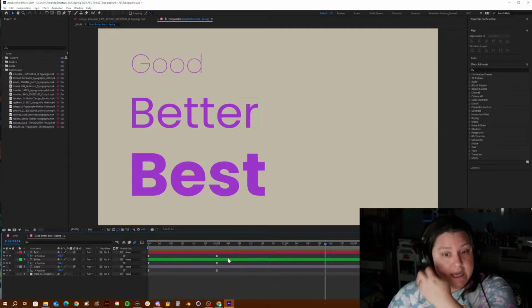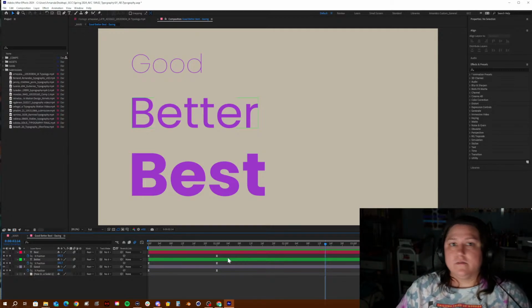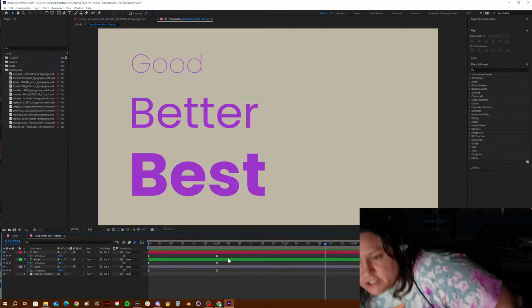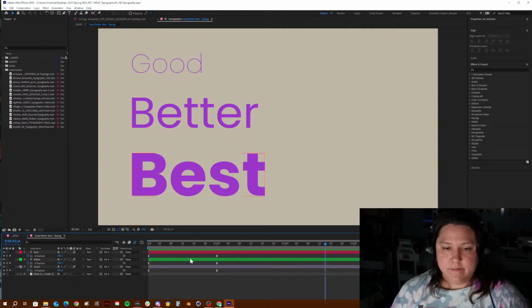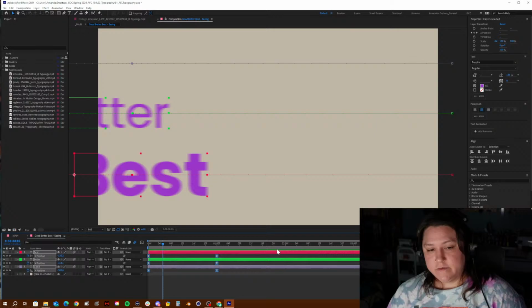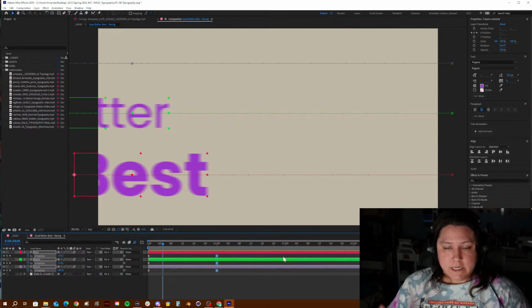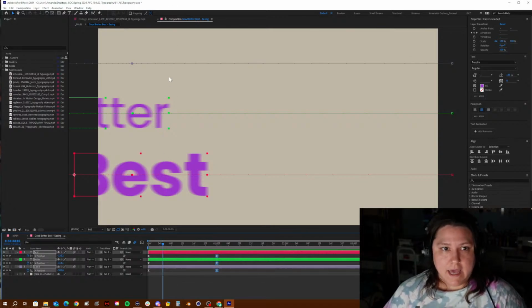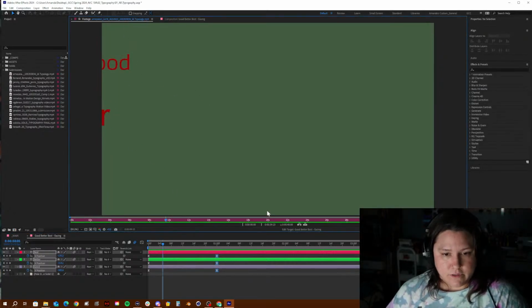And the reason is because we want that object to stop, and not move on screen. If it stays the same value, nothing's changing, nothing's moving, right? So you're going to want to make sure that you have the section in between the actual movement itself. The movement actually only occurs between these keyframes and these keyframes. Between these middle keyframes, nothing is happening on any of the text. And then the final thing you want to do is add motion blur onto the text as well.